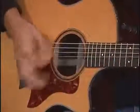There's something about a bar chord combined with that right hand damping we've been talking about.